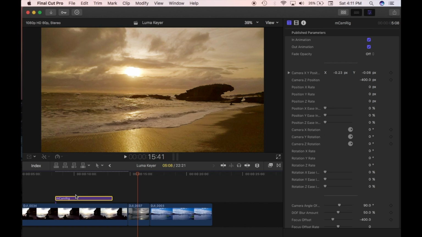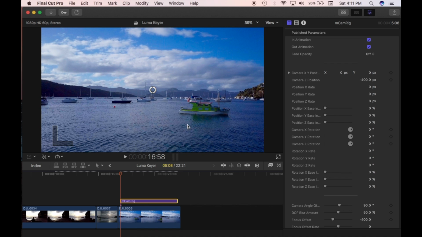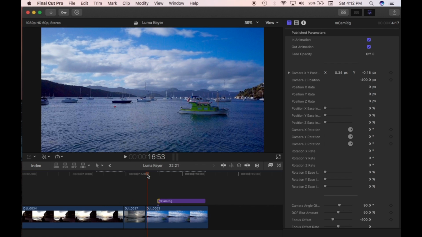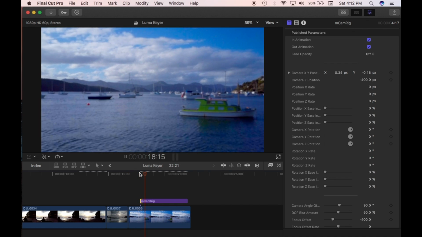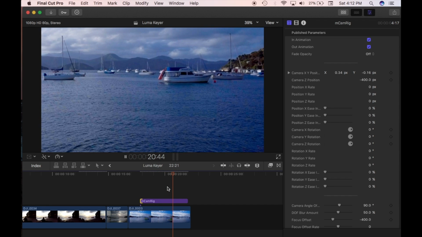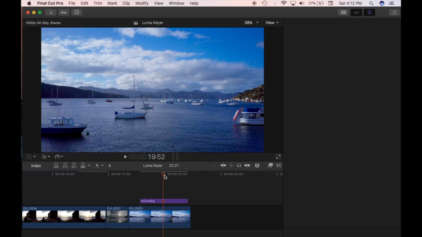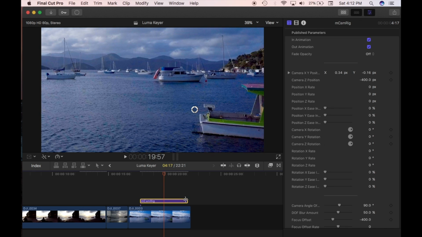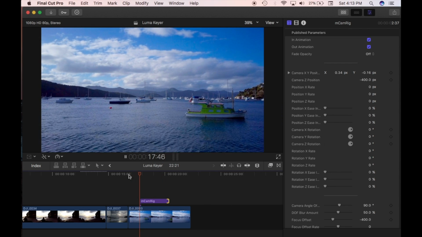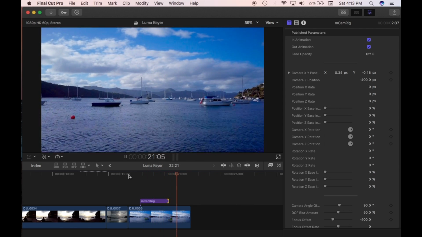So yeah, you can just have it on one clip, zooming in and zooming out in certain parts, or you can have it overlapping on another clip, and then that will create a bit of a transition. So what we're going to do is zoom in on this green boat, and then as we pass it, we'll zoom back out so it comes back to the center. So I just have to put the center here to the green boat. Okay, so it zooms in nice there. And then we want it to zoom out there, so I'm just going to drag this title to where I want it to zoom out. That's good. So we'll play that back. And that looks pretty good.